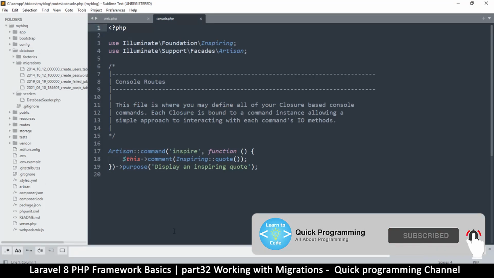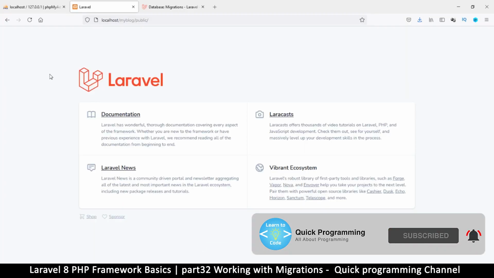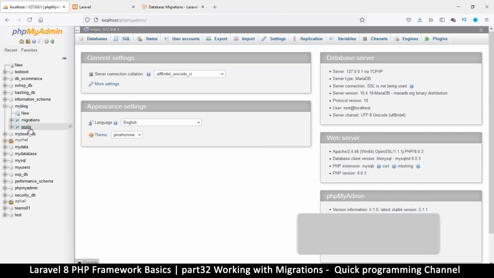working with these. So if I go to my database for now, you see that I have a few tables here. I have the migrations table that's created by Laravel, and then I've got my posts table, sorry. And now what happens if I have already some tables here and I want to redo the migrations?